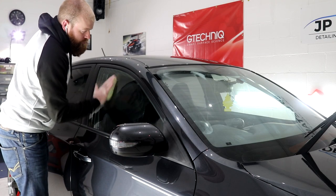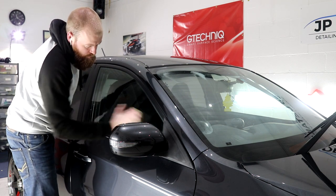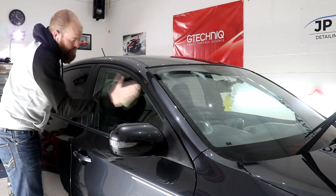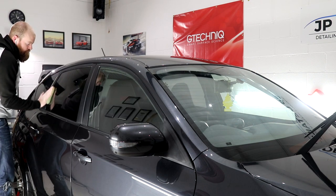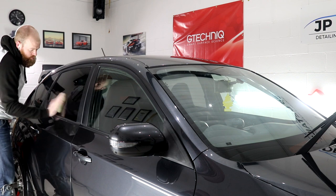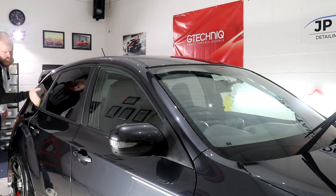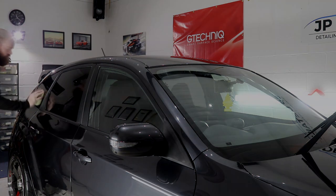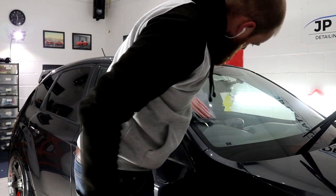The windows have already been fully decontaminated including the clay bar stage, so I generally find a good polish using Auto Finesse glass polish preps the windows perfectly ready for the G-Technic ceramic coating. Using a handheld window polishing applicator and a few drops of the Auto Finesse polish, I'll thoroughly work the polish into all layers of the windows and windscreen. The polishing stage is going to remove any final surface contamination the clay bar stage didn't pick up and make them crystal clear. Following the polishing stage I'll clean the windows with IPA to remove any polish oils or residue in order to form the perfect surface for ceramic coating adhesion.